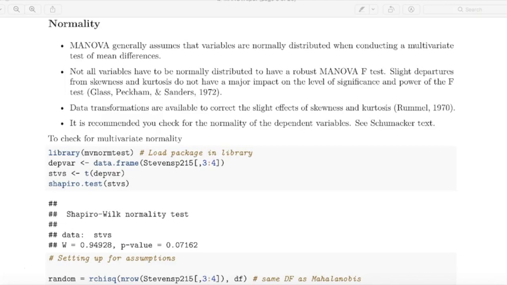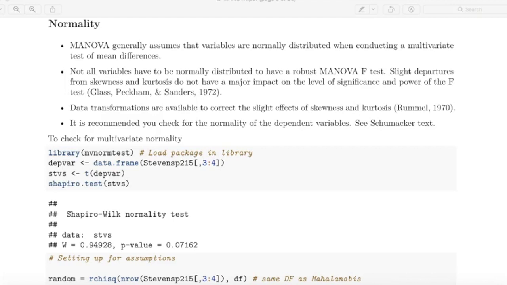And normality in general is just a hard assumption to meet. And you could have a situation where some of the variables in your analysis are not normal, but again, MANOVA is pretty robust to violations of normality.